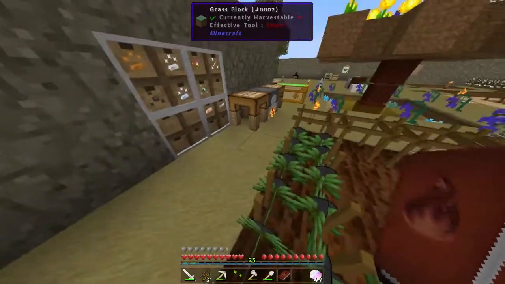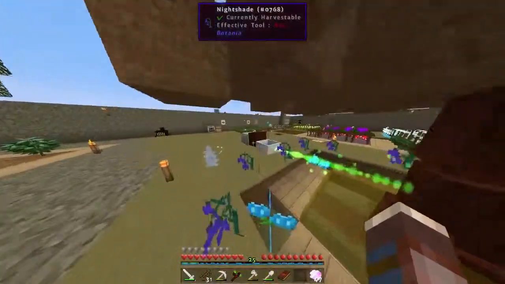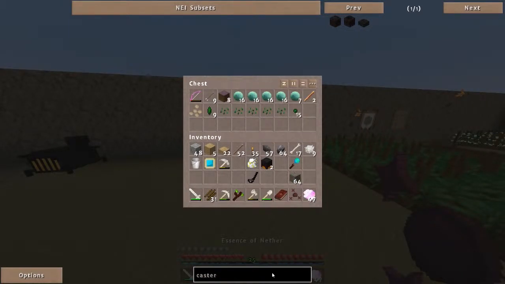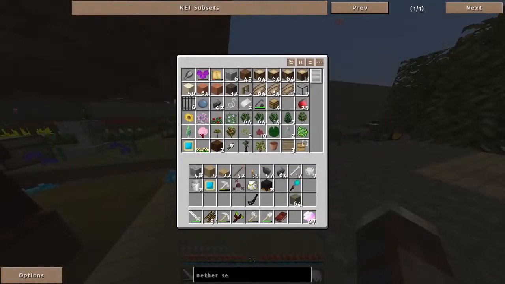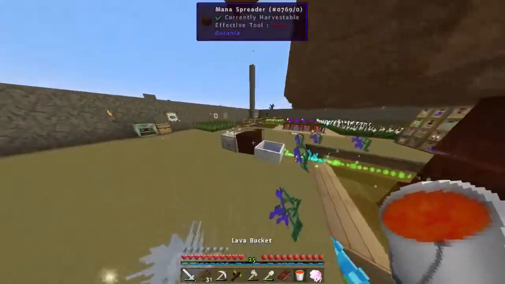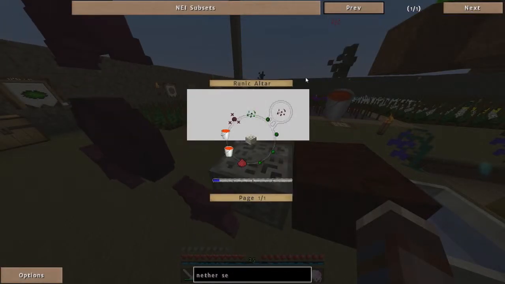Okay, so we should have some essence of the nether, shouldn't we? I swear we had some. Here it is. So we're going to make some nether seeds right now. So let's get 2 buckets of lava. A lot of things need lava nowadays. It's the stage we're at. So 2 buckets of lava.